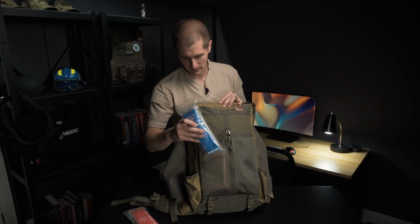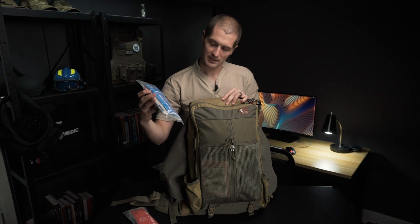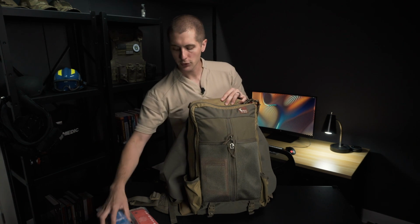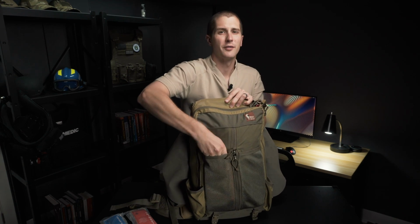They fit perfectly into these pockets. And what's really nice is because these are both vacuum sealed in plastic, I don't have to worry about these getting damaged or having any weather affect them. Both of these have paper over the front, so you're not getting direct sunlight on the gear inside. So both those fit super well in those 2 pockets, don't take up too much room and are very light.